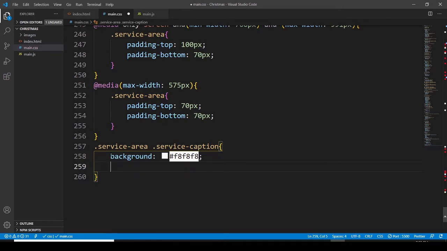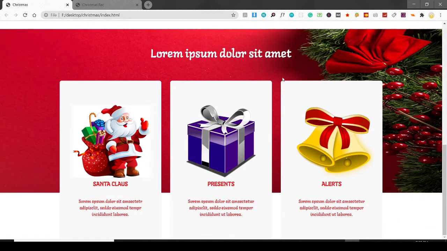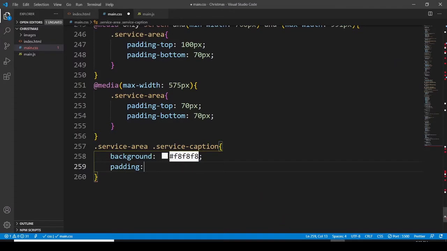Then the padding, this is for the cards and all these things, the images section. The padding here is going to be 84 pixels, 45 pixels, and then 56 pixels. Then after, the border radius is going to be 7 pixels.